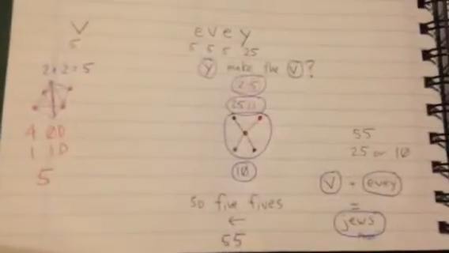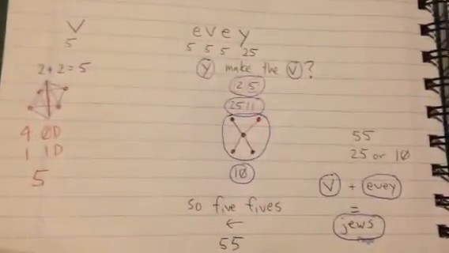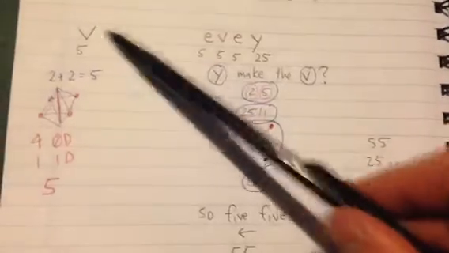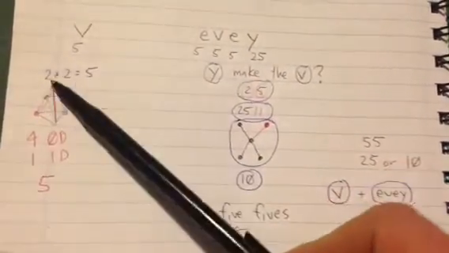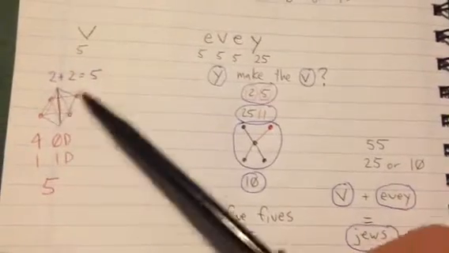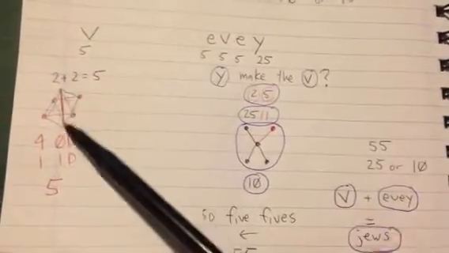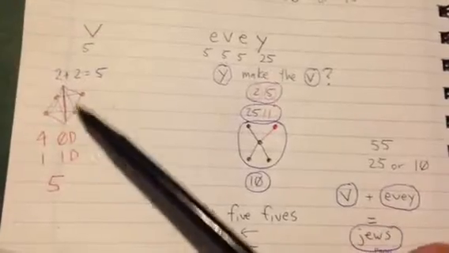So what did I watch this weekend? I watched V for Vendetta a few times, guys. I didn't do anything about it, but there's V and then there's EV. V is obviously a 5, because 2 plus 2 makes 5, because you have 2 dots and 2 dots. There's a line of balance, and it creates an octahedron.